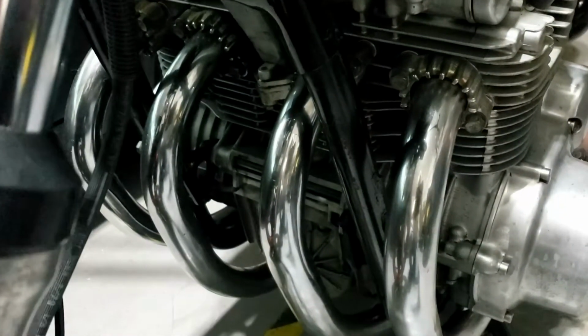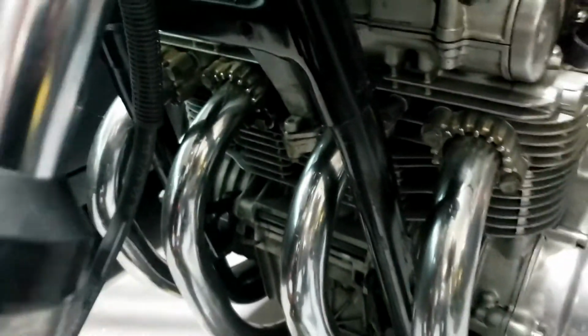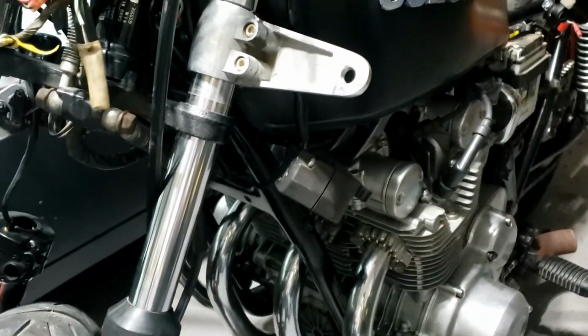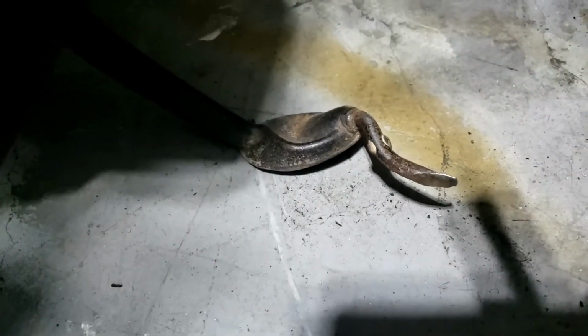Really don't want to take the whole exhaust system off, because I mean this is all nice, and honestly this bike I just want to cafe racer up and paint it up, make it look neat and tidy, and flip it. It's a flipper, not a bobber, and it's not a snake charmer.